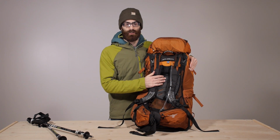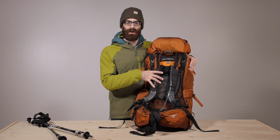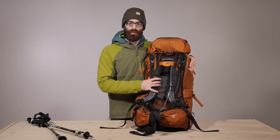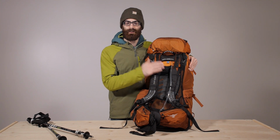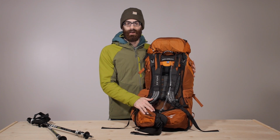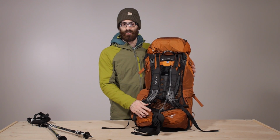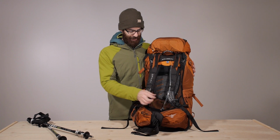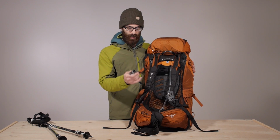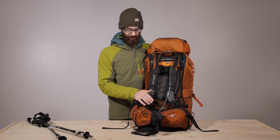It's really easy to change the parts on these things and super simple to get a really customizable fit. That's also one of the big stories with the Aether packs, is customizing for almost anyone. So you get a really cool design there, really comfortable fit all the way through. Some other features on the back panel: you do have a sternum strap for the extra stability. You also have an emergency whistle built into that sternum strap, so a nice extra benefit.